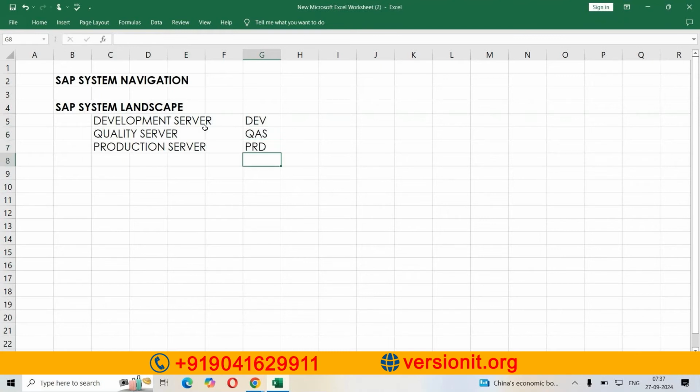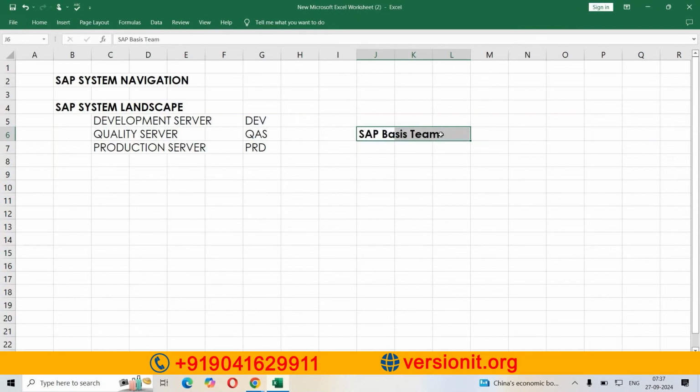The maintenance and installation of these servers is taken care of by your basis team. So before you work on the SAP application, the basis team sets up the SAP application.